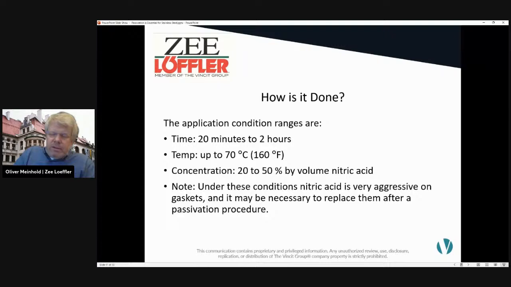One more thing you should keep in mind is that nitric acid is very aggressive, very corrosive, so it's pretty harsh on your gaskets. I always recommend, when you have all your equipment freshly passivated from day one after it was installed, then you start operating, and after a year when you start repassivating, that you have a special set of gaskets. If they get a little bit damaged, if they get cracks and crevices, we don't really care. But if you then use those in production and you have a biological concern, then we do care about cracks and crevices. So I would say have a dedicated set of gaskets when doing the passivation.